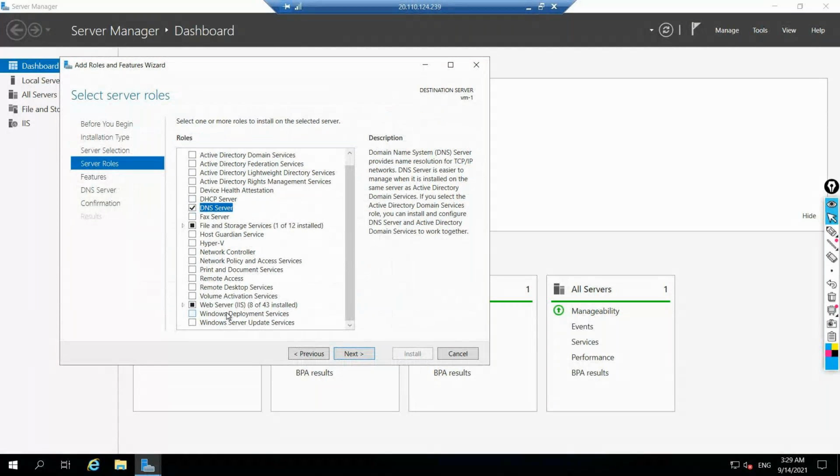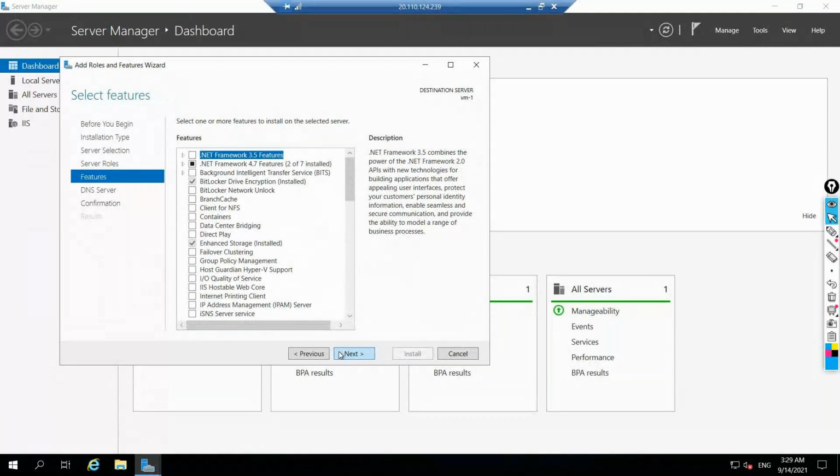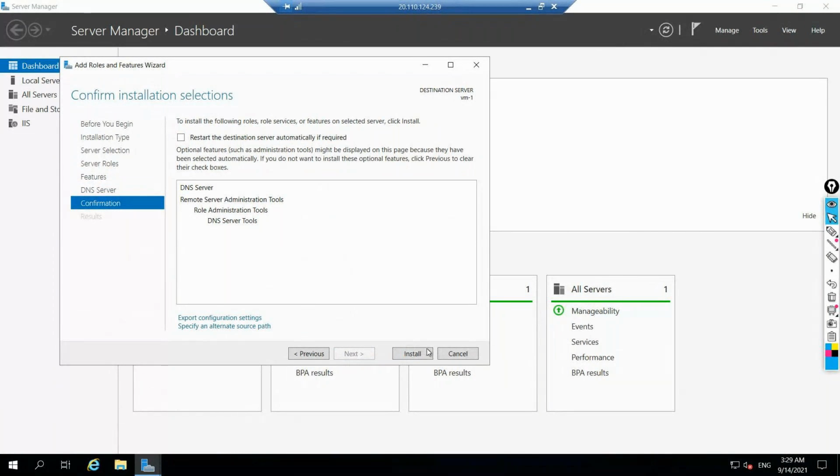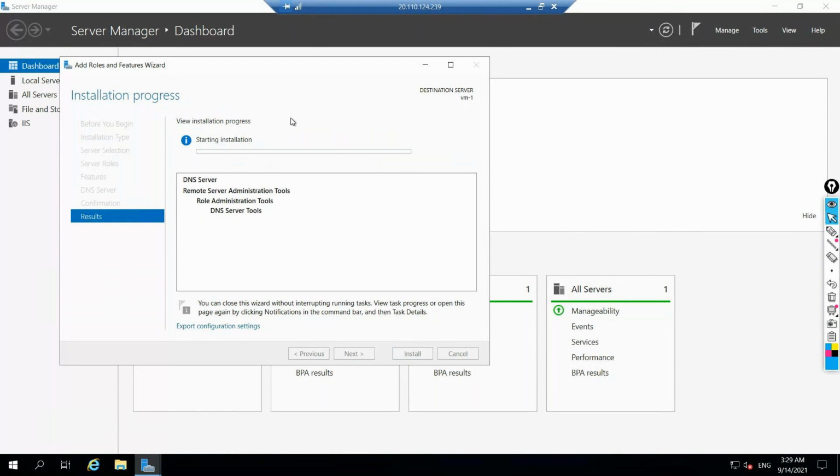Now I still have the web server role here, on top of which I'm also giving it a role called DNS server. I'll say okay, great, this is a DNS server. I'll say okay, fine, go ahead and install this. A very simple procedure to convert an IIS machine, or a virtual machine, into a DNS server. All I'm doing is adding a role to it.